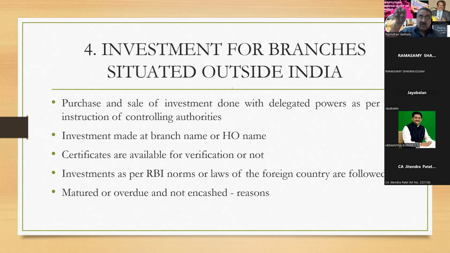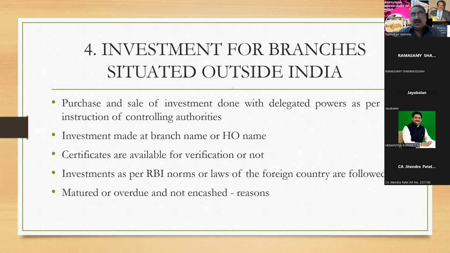Purchase means you have to go and invest, and sale means you have to withdraw. That is covered by the words purchase and sale of investments. And the delegated powers are clearly defined by the controlling authorities. Only after getting controlling authority permission, you have to make the investment. And when you want to withdraw also, you have to get permission from the controlling authorities, because this has to be pulled back and put into the bank transactions. This point you have to check.